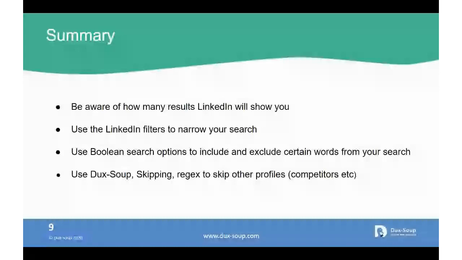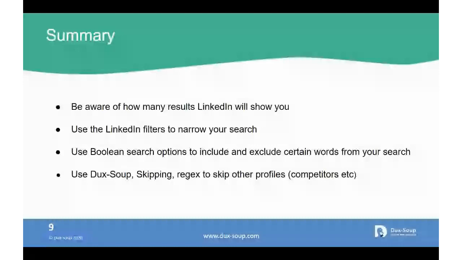So in summary from today, be aware of how many results LinkedIn will show you. So try and target, when you're looking at your search results, under 1,000 for standard LinkedIn, under 2,500 for premium users, Sales Navigator, Recruiter, etc. Otherwise, you're going to be missing people off your list or potential targets, potential leads.